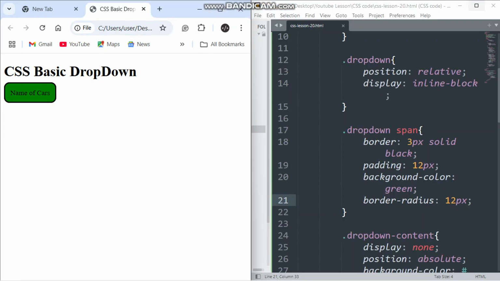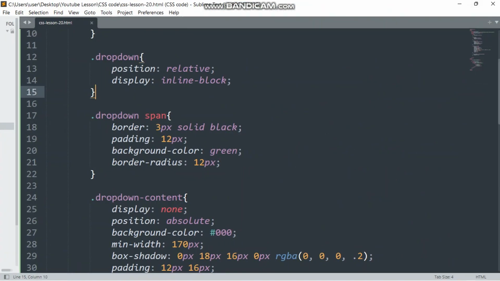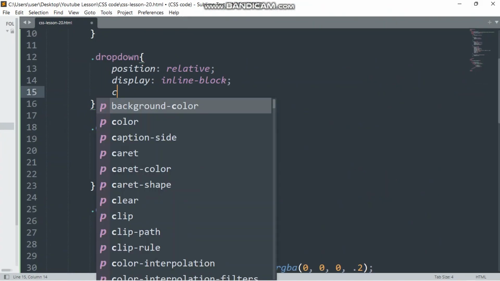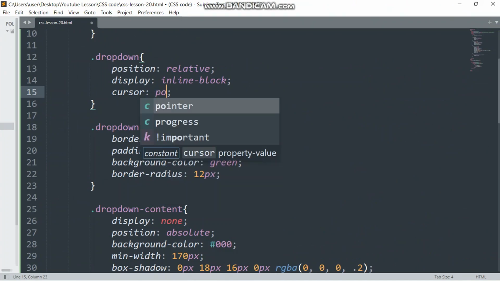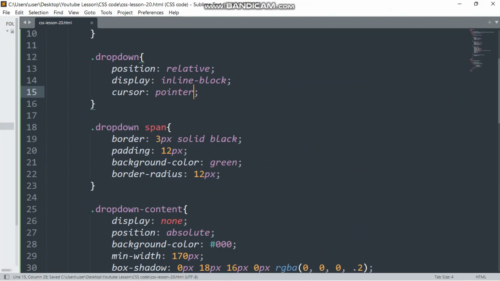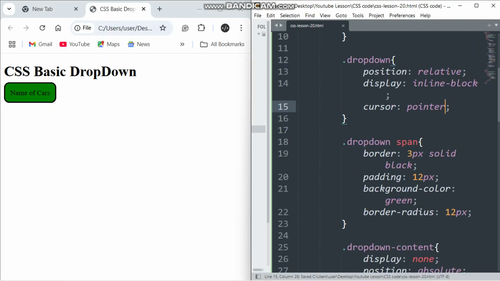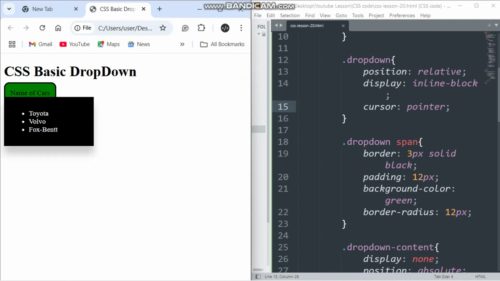So I will come here into our code editor quickly, and I'm going to say cursor pointer. Now after I say pointer and save it, push it on the side. Once I refresh it, when I come here, you see this happen. Each time I hover over this, the entire thing is going to show up.